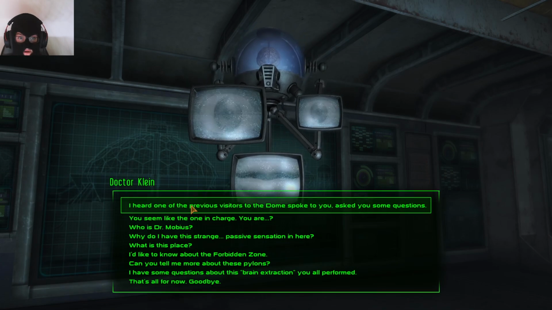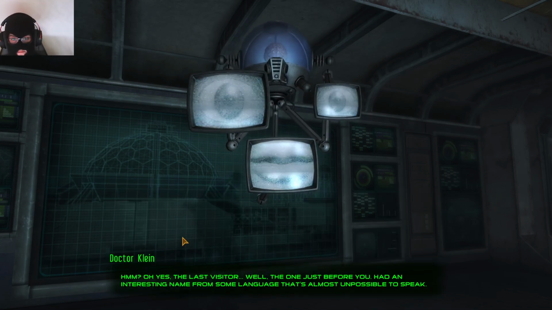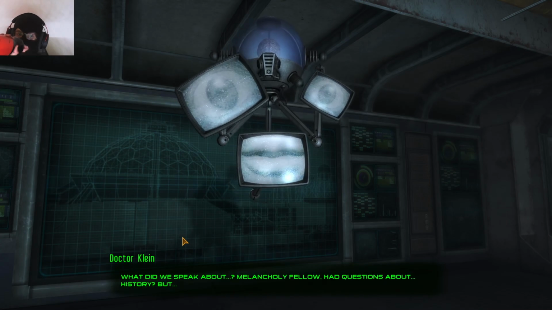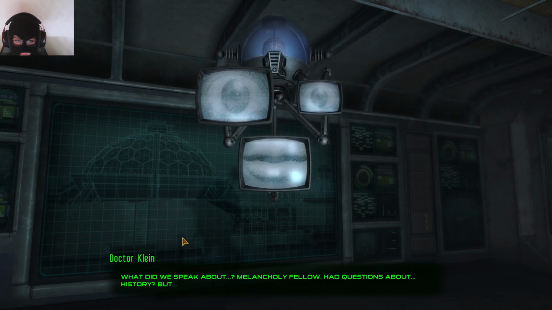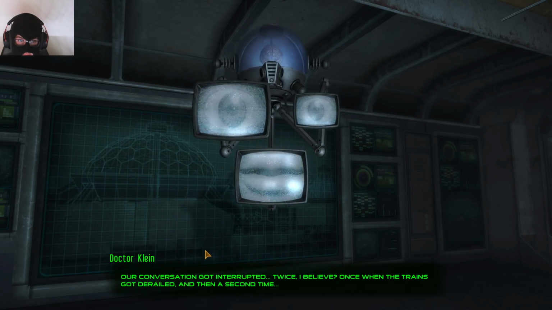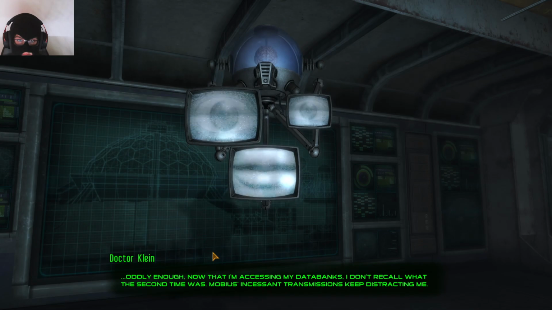Okay, I heard one of the previous visitors to the dome spoke to you, asked you some questions. Oh, yes, the last visitor. Well, the one just before you. Had an interesting name from some language that's almost impossible to speak. What did we speak about? Melancholy fellow. Had questions about history, but our conversation got interrupted. Twice, I believe. Once when the trains got derailed, and then a second time. Oddly enough, now that I'm accessing my databanks, I don't recall what the second time was.